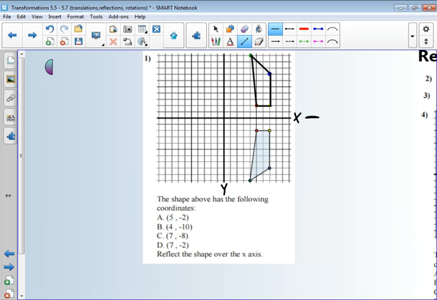So you have to decide what you are most comfortable with. Do you prefer to count every single one from the original? That's okay. Sometimes it's just more counting for those ones that are further away from the line of reflection. Or you can go ahead and reflect one point and then just follow the steps away from that point on each figure. Okay, so let's go ahead and try another one.